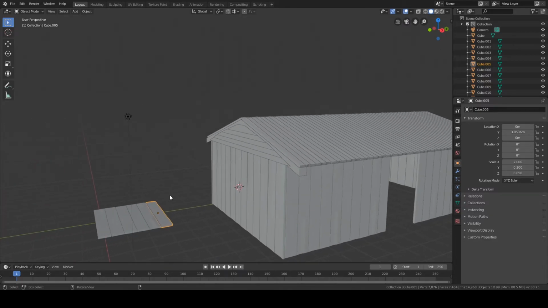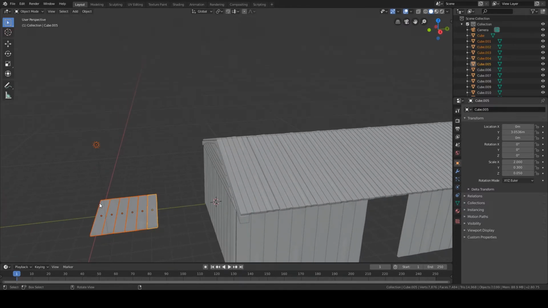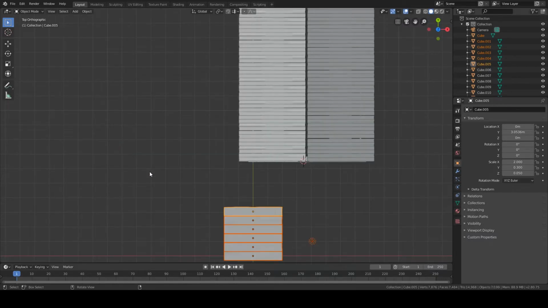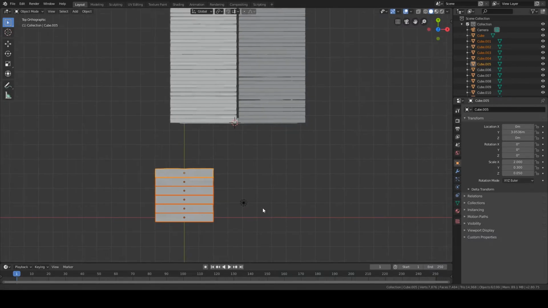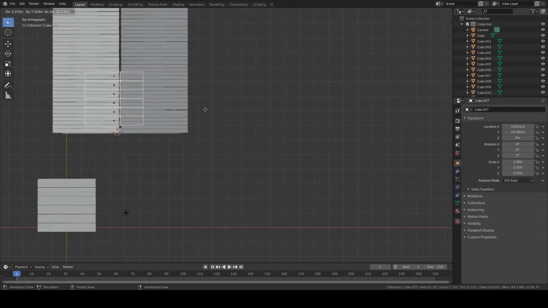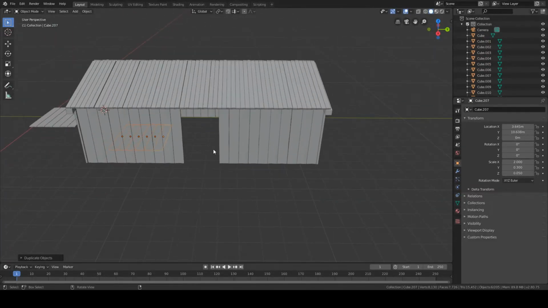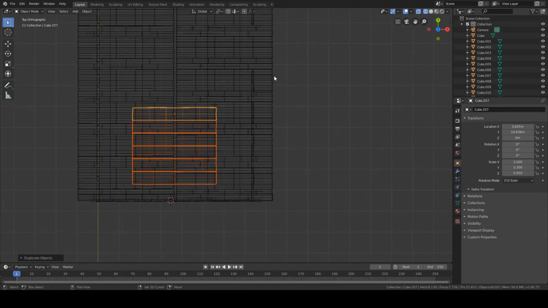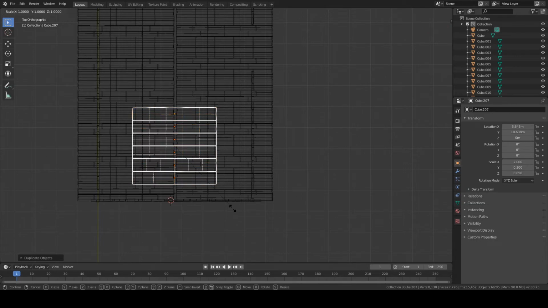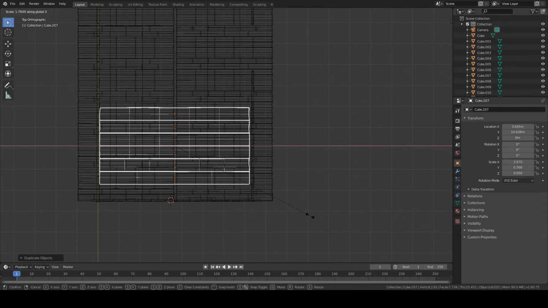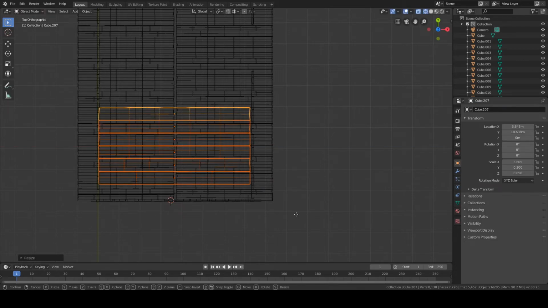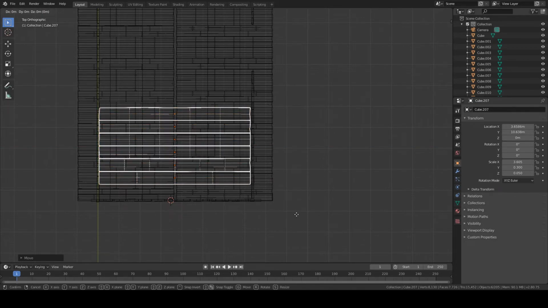The next thing we're going to do is we're actually going to go ahead and just make a floor just to make it look a little prettier and finished. So we're going to select these, Shift D, I'm going to bring them over here to about the middle. They don't have to be super perfect because the fact of the matter is that they're not really going to be seen only in a few views. So we're going to scale on the x-axis there, make it fit inside the building. Just going to move it around till we get where we like it.